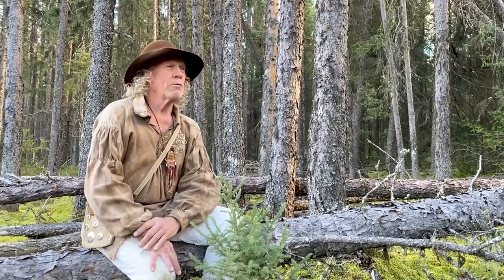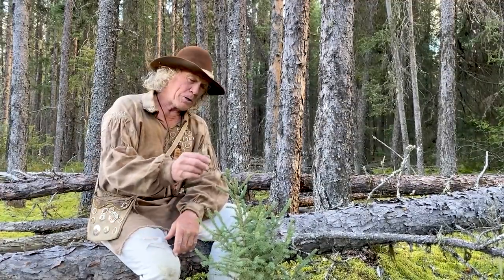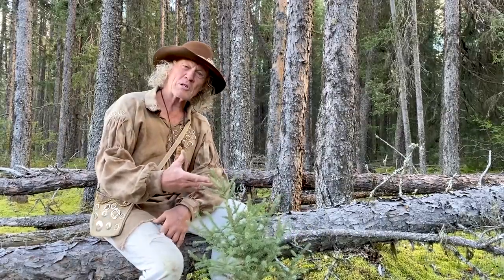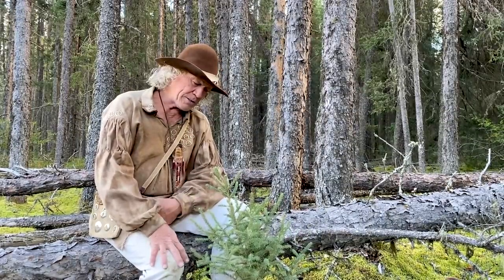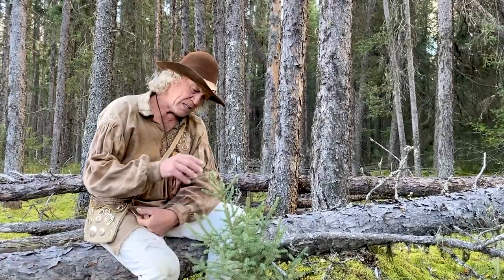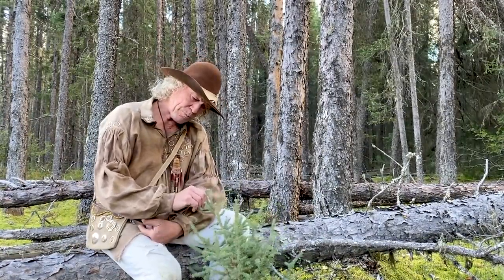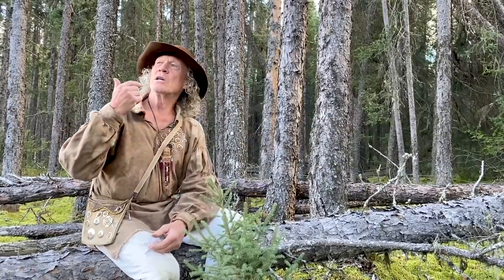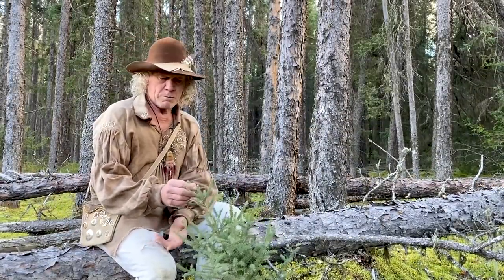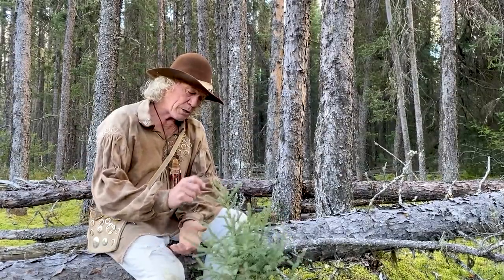So first it's the birch, they're gone, and then the poplar. And when it's all said and done, the only tree that's left standing, the only soldier left standing, is that guy right there, the black spruce. An amazing plant. Natives used it particularly for the roots. We build birch bark canoes, but the best root comes from the black spruce. We can use white spruce, we can use Norway spruce, we can even use jack pine. But the best root for bark building, basket building, making moose calls, comes from this particular plant.